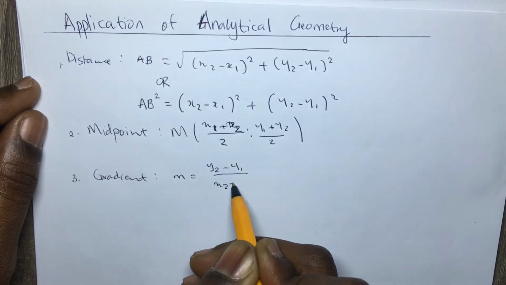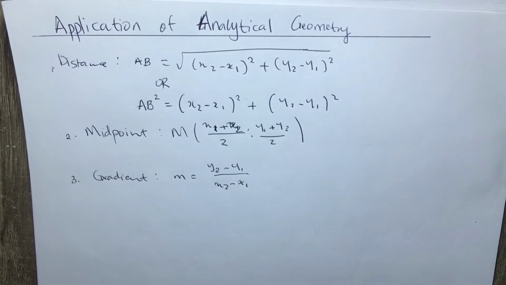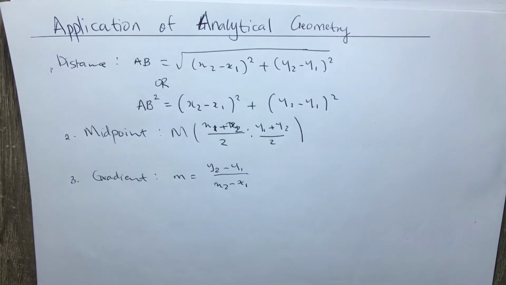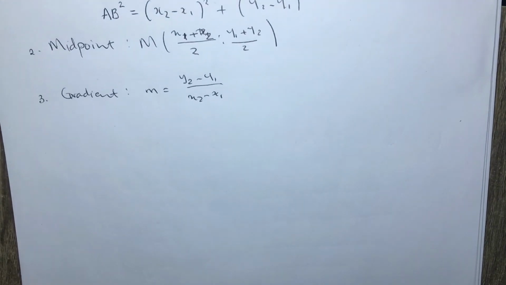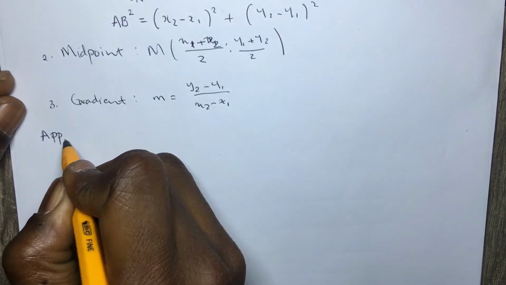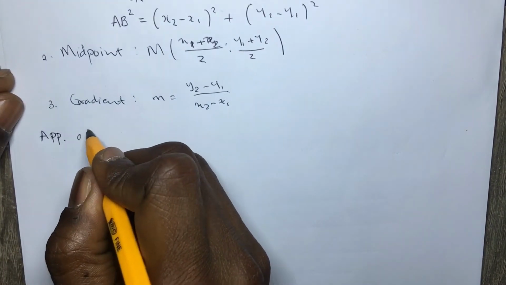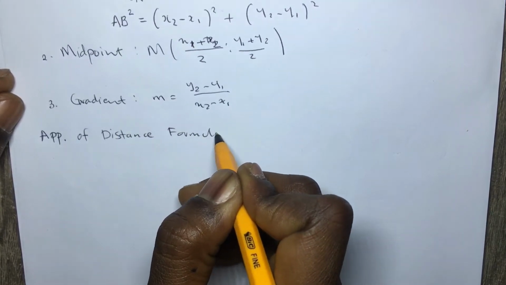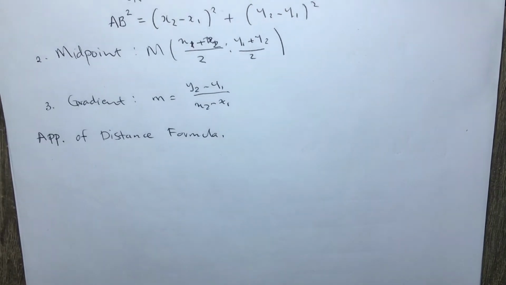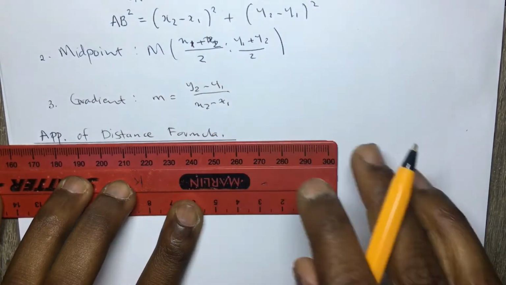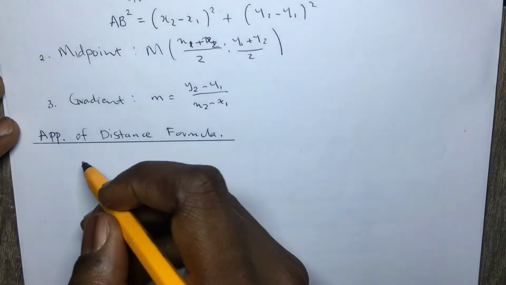So in this video, it might be quite lengthy because I want to go step by step on each and every one of these questions they can ask you. So let's start. The first question they can ask you on distance. So application of the distance formula. Application of the distance formula, they can ask you what? They can ask you to prove shapes.